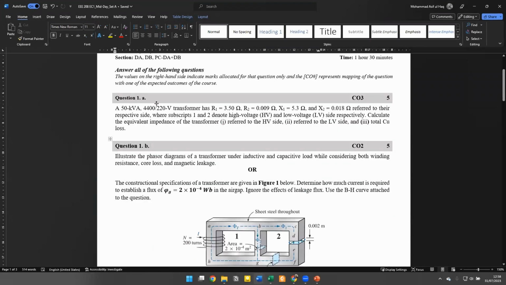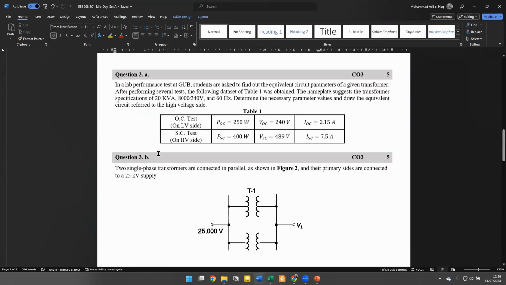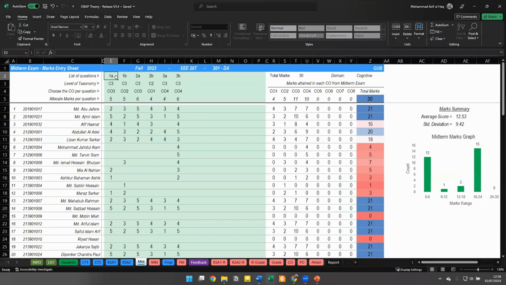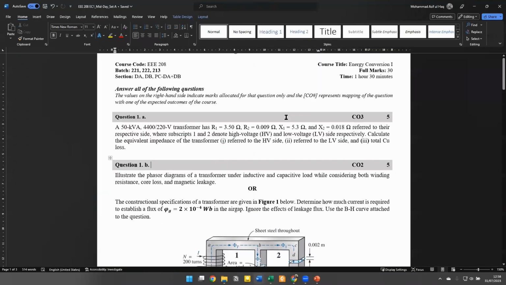And we can see that the questions here are 1A, 1B, 2A, 2B, 3A, 3B, right? So we can fill those up here. Just for demo purposes, let me remove all of the information that is here. I can list the questions exactly as listed in the question paper.